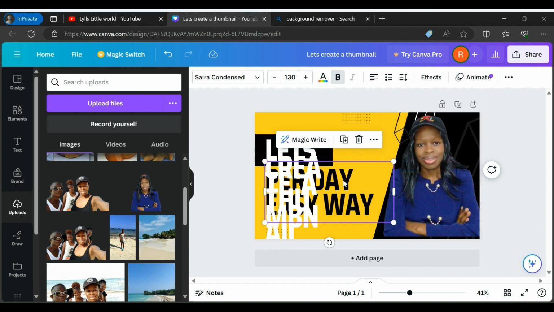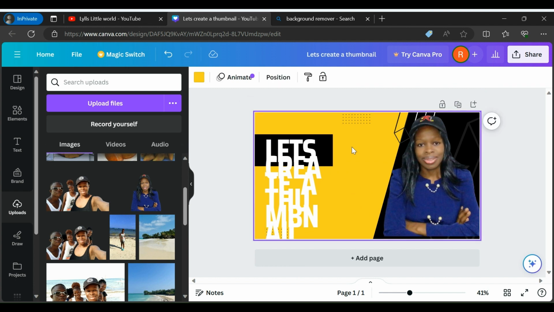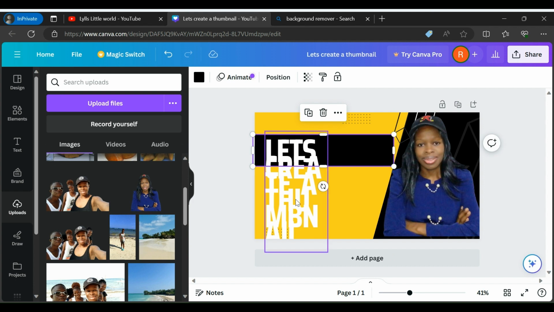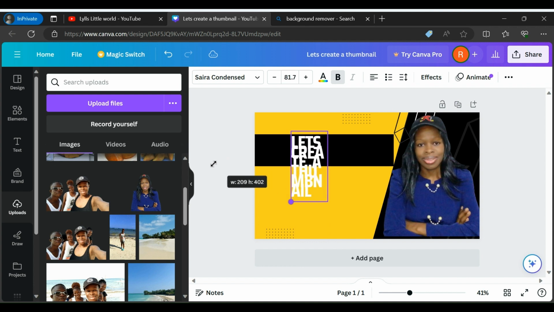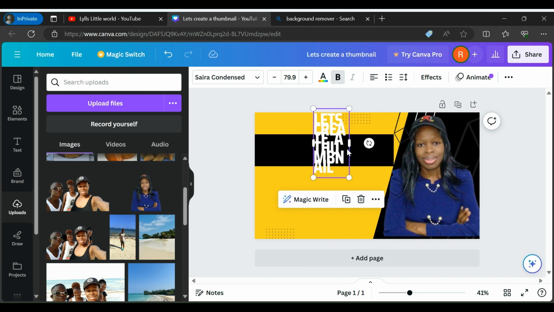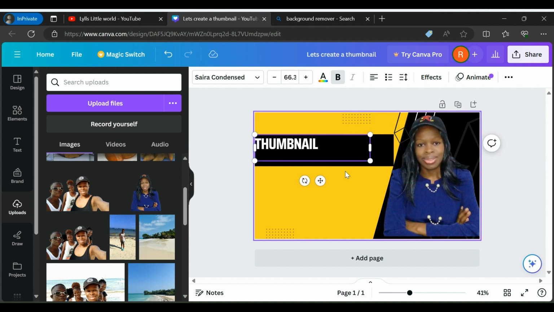I'll make sure I can remove this one, but I'll make sure this one fits where it has been placed. You see, like here, I'll make sure this one fits here, so that all our letters go back and fit in this place. Anything that you want to write there will appear. Creating a thumbnail, I can do that also, creating a thumbnail.